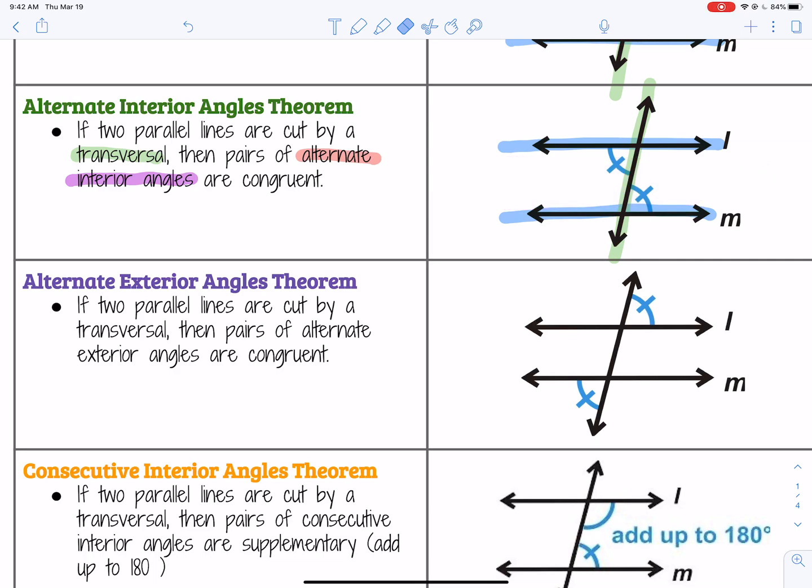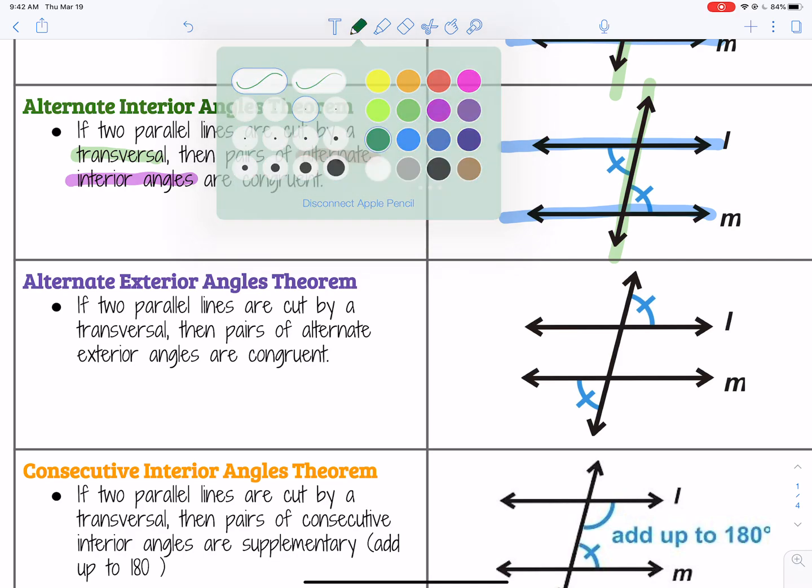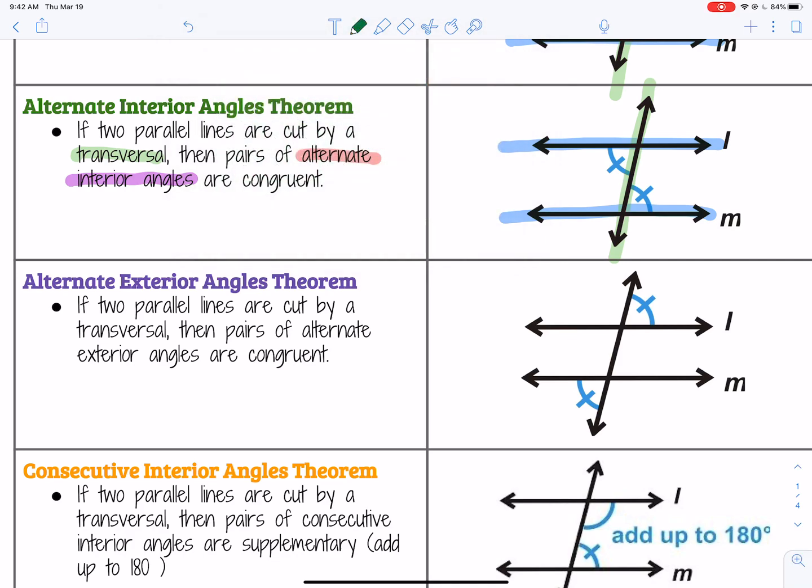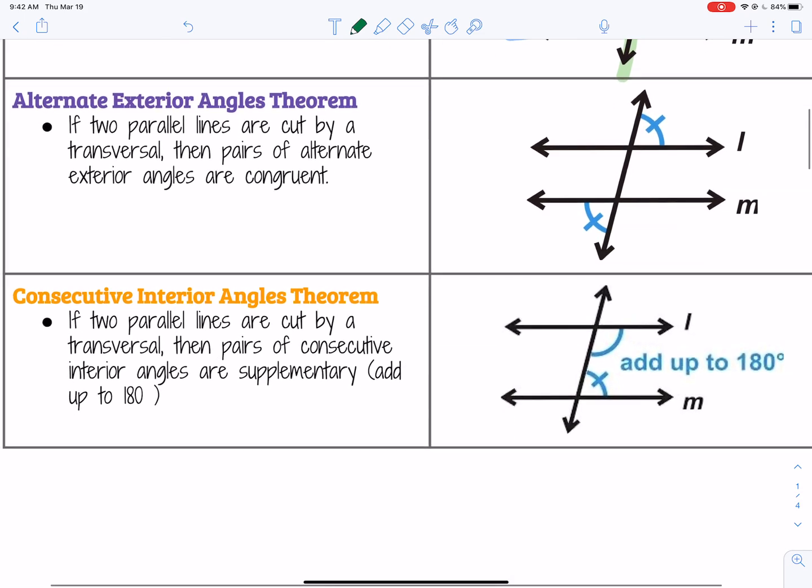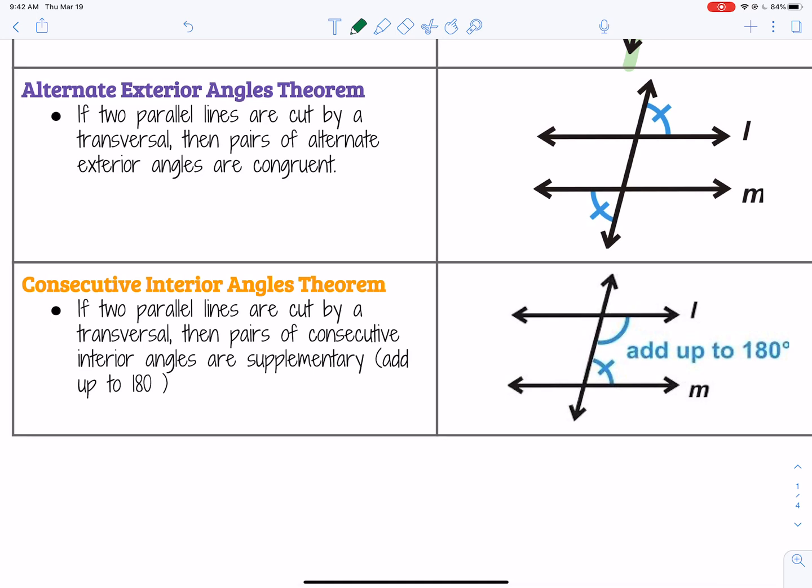So that's a little crowded. I'm going to move that out of the way. And let's focus on what this theorem is really talking about, which is when you have two parallel lines cut by a transversal with alternate interior angles formed, those are congruent again. So they have that tick mark or that angle mark that looks like they're the same. All right. So we went over some words in our last theorem that will hopefully help with this next theorem.